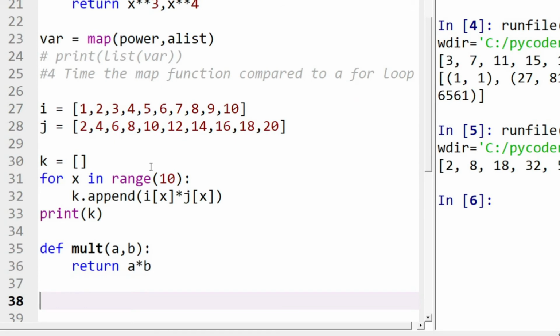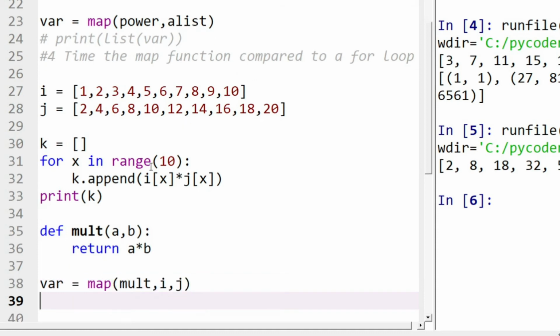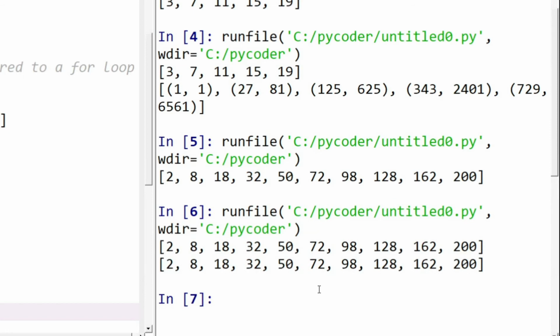Then for our map function we're going to have map, our function name, and then our two lists, and we're going to print the answer, which is the list of the variable. So let's run that. We can see here we've got the for loop multiplying each element, and also we've got our map function doing the same thing.